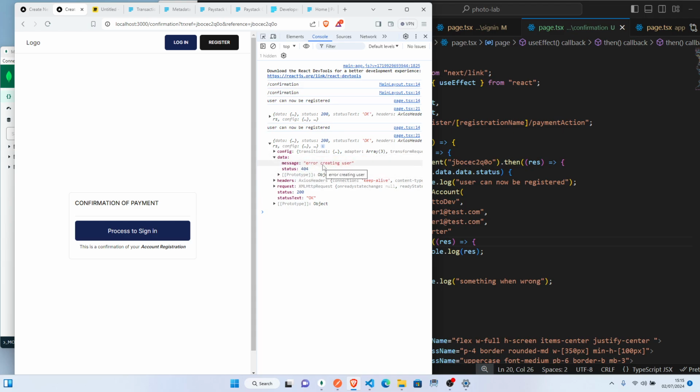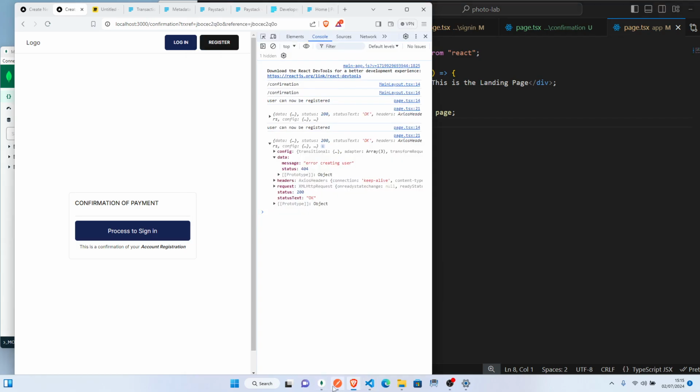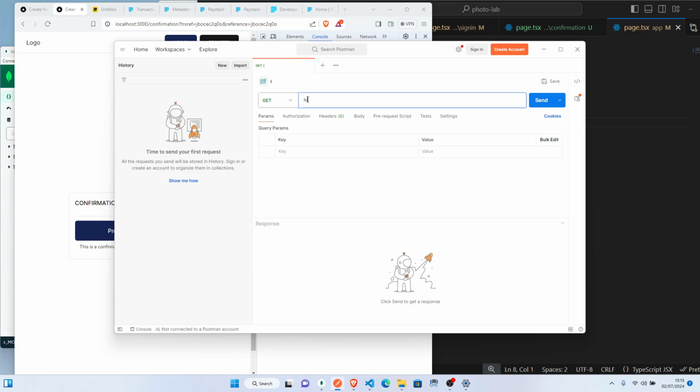So okay, so most test our endpoints with this to be sure. So let's say localhost 3000 slash API slash I think it's register. So post come to body raw.